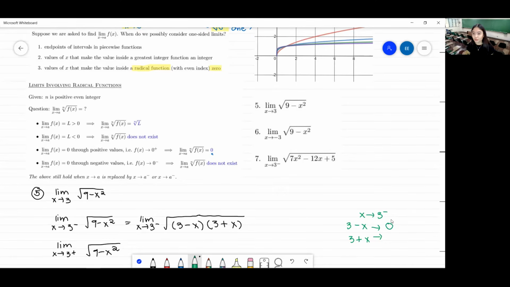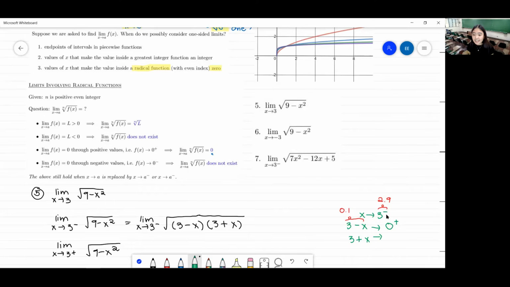But I also have to know at which side of 0. So like what we did dun sa previous, kung nalilito, it's okay. Pwede tayong mag-test value. No? Pwede natin kunin, for example, 2.9. Substituting 2.9 here in 3 minus x, what do I get? 0.1. Okay, and 0.1 in relation to 0 is where it is at the right side of 0. Here, it turns out ang limit natin ay 0 through positive values ina-approach.